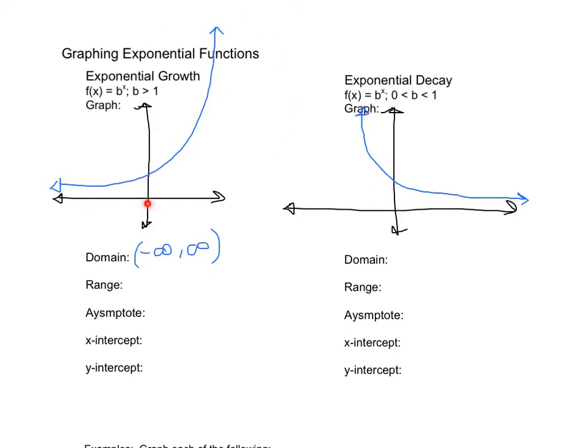But as far as the negative y values go, I'm never going to get down there. In fact, I'm going to get super, super close to 0, but I'm never going to touch it. But I can get as close as I want. So I could have 0.01, 0.001, 0.000001. So to show that I'm getting as close as possible to 0 without ever actually being 0, I'm going to use a parenthesis instead of a bracket and say that my range, or my y values, go from 0 all the way up to infinity.